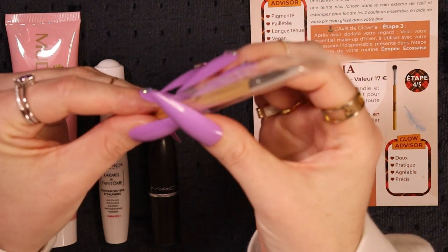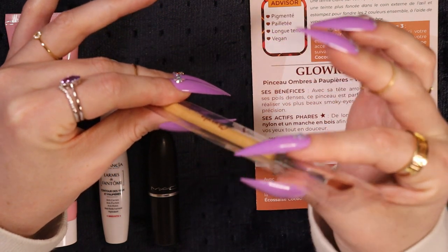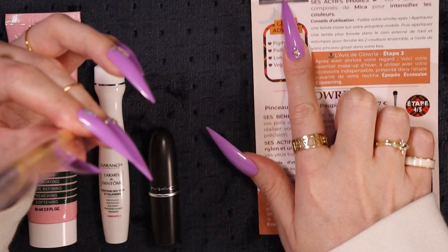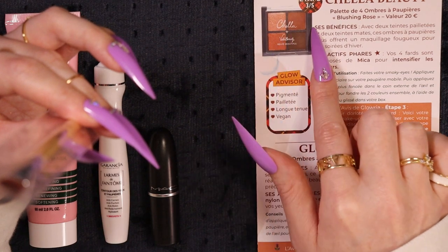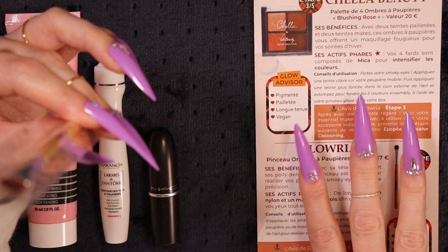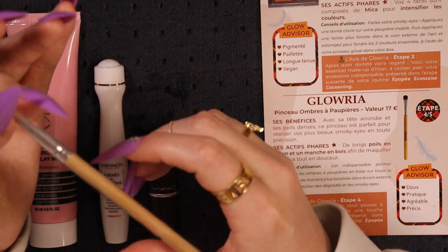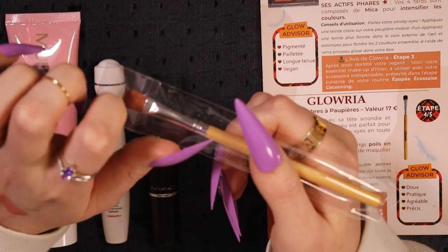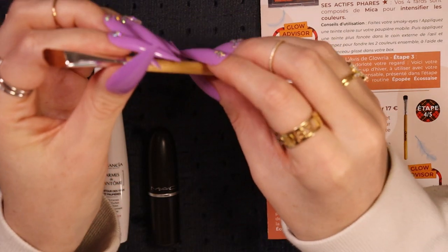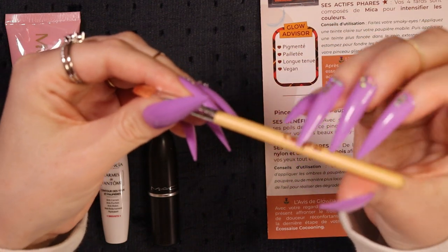Next up, we have a little eyeshadow brush, which in the context doesn't really make any sense now, but that's fine. I think I actually have this exact quad from a different beauty box, to be perfectly honest. If not this exact one, another that is very similar from Chella. But you can't go wrong with just another plain eyeshadow brush in your collection. So I'm not mad that they haven't switched it out to something more related to the other items or a completely different thing, because you can always get use out of these, can't you?